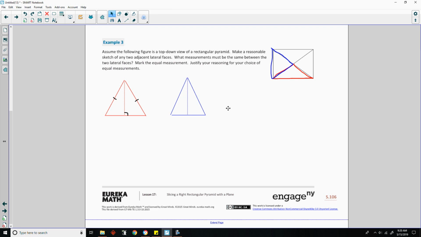Okay, maybe right there. And what do we know about those sides? Well, first thing I know is this is a right angle, and this side is the same length as that side. I don't want to put 2 marks there because they should be the same as these, right? Because it's the same height. Or are they? Maybe not. But anyhow, looking at just the triangle, these two would be congruent. So the equal sides in each triangle are the same between both triangles. This equals this equals this equals that.